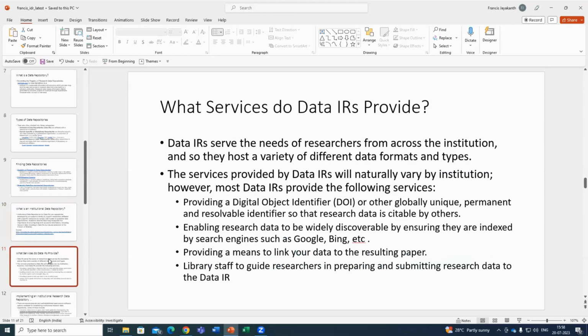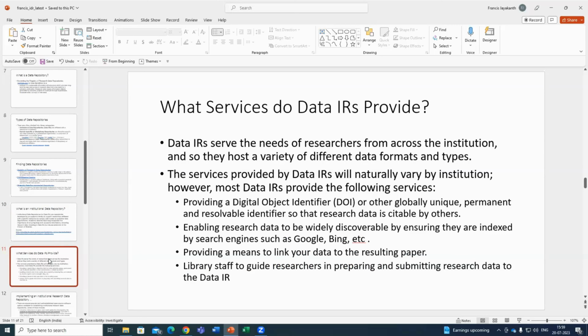Okay. Now, an institutional data repository is one which is set up for the benefit of the faculty members and the students carrying out research in their respective universities or institutions. And it's a platform on which the data that is generated as part of a research investigation is curated. And the idea is for its long-term preservation and also for openly sharing the data. Okay.